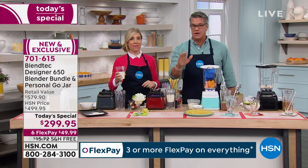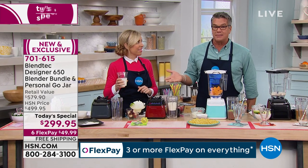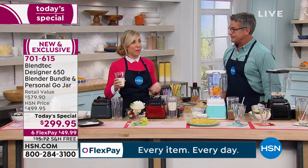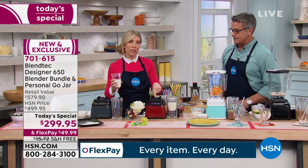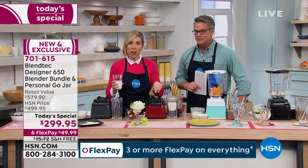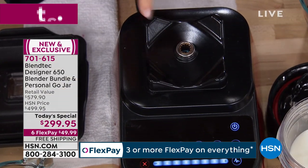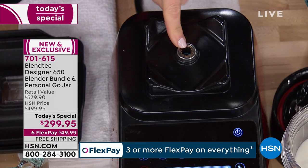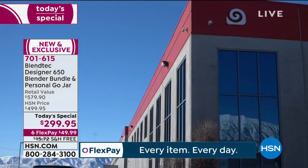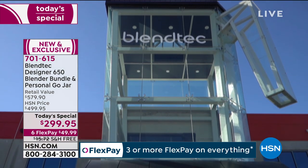I was about 18 years in the restaurant business. If this was around back then, this is all it would have taken because we would replace that blender every year — because it was an inferior blender, and most blenders have plastic drive sockets. That's the first thing that goes. Not with Blendtec. We're talking about a steel drive socket. This is the key to why your blender smells like smoke, why it overheats, why it stops working after a year. We get into that cycle of replacing a blender every couple of years just thinking that's what you do. Not the case.